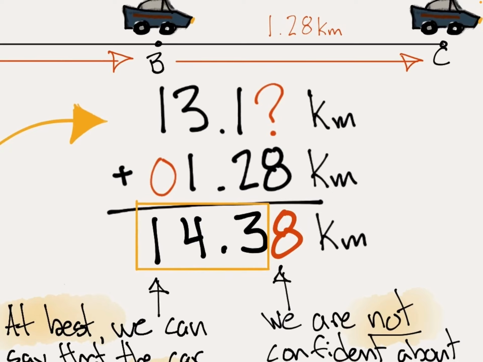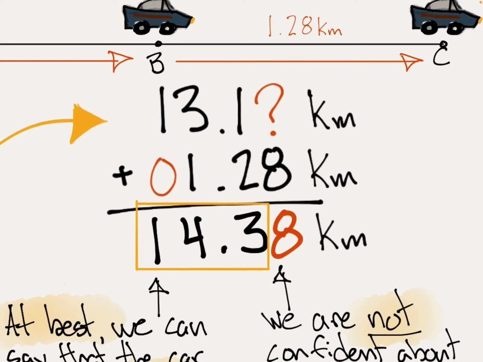So let's add this up in the same way that we would in elementary school, starting on the right-hand side. Question mark plus 8. Do we know what that is? If the question mark is 0, then we would have 8, but we don't know that it's 0. What if it's 8? Then we have 16, and we need to carry the 1, and we have a 6 in that place. So I will tentatively throw an 8 in there, but I am not confident at all that that is an 8.